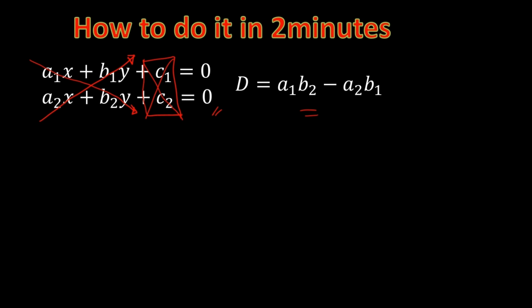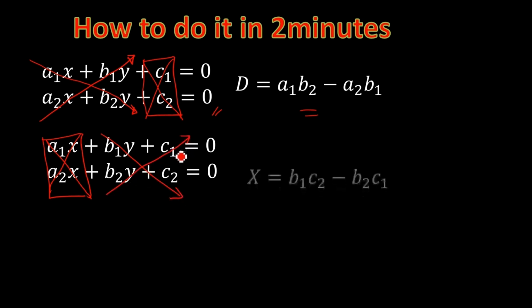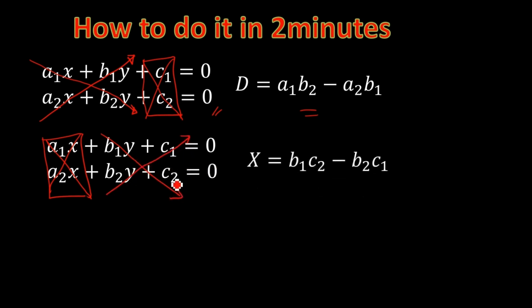While writing the x term, you need to hide the x term. You just mark it this way. Put your finger over here, in the same action. You need not write every time. Just put the finger here and follow and write the x in this same way. We need to write this way and then this way. So x will be b1 c2 minus b2 c1.